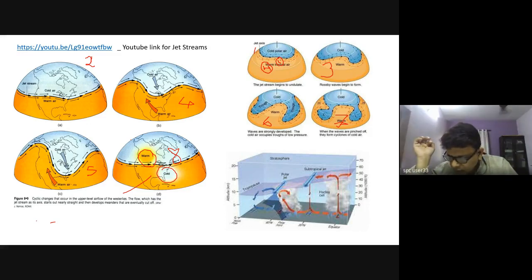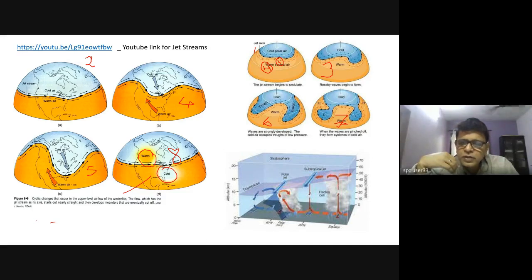Of course, this is a very unstable condition. It's not going to be easy to stay as it is. And that's why, just like in a river, you have these cutoffs and you have oxbow lakes. Okay, you're going to have number 7, if you can see, you're going to have these cutoffs.